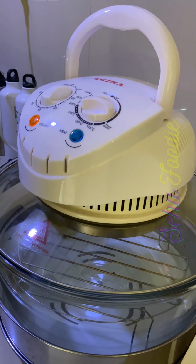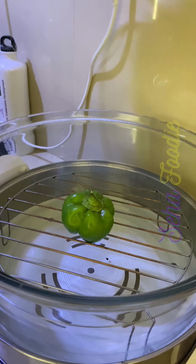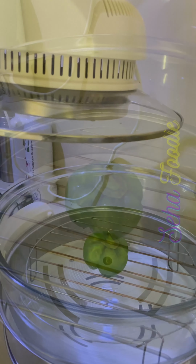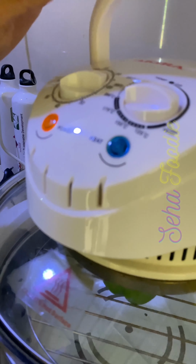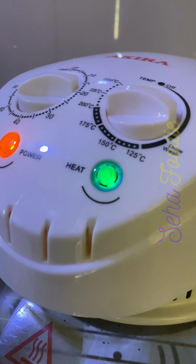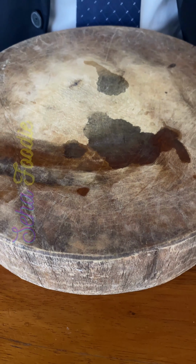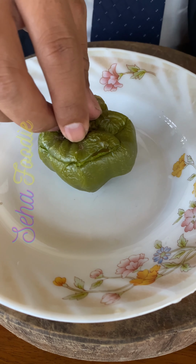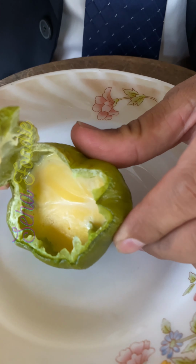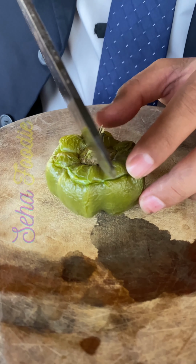Yes, around 15 minutes. It takes 15 minutes to heat it, and let's see what happened. Then right here we have the bell pepper with egg recipe. Yeah, you see. Then now we cut it.